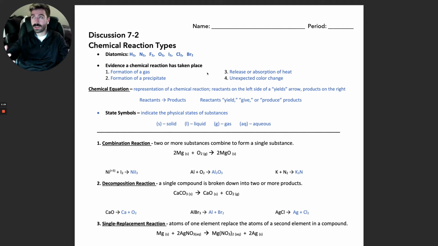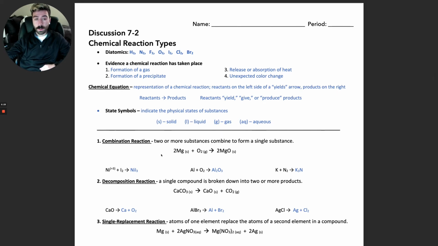So if I were to say, for example, hydrogen and oxygen interact to produce water, it would be H2 plus O2 yield H2O. And so when I describe them, if I say pure hydrogen or oxygen, I'm referring to H2 and O2. So the oxygen gas that we breathe is O2. And that's that. Now we can move on to the different types of reactions.